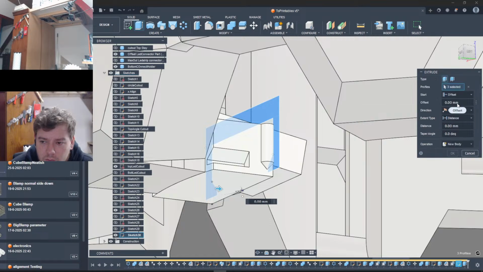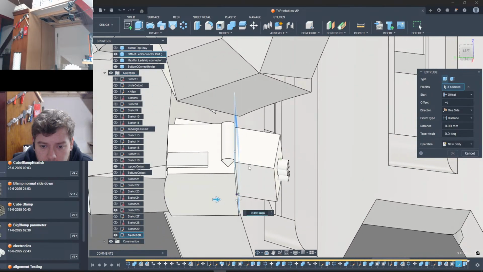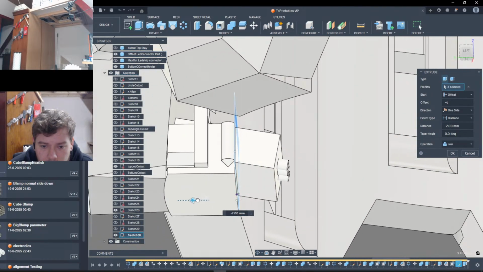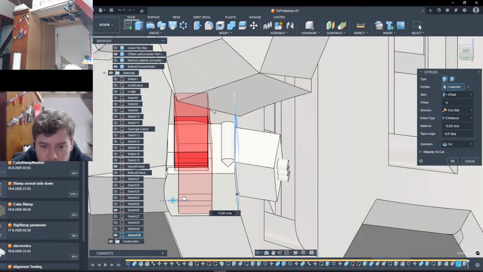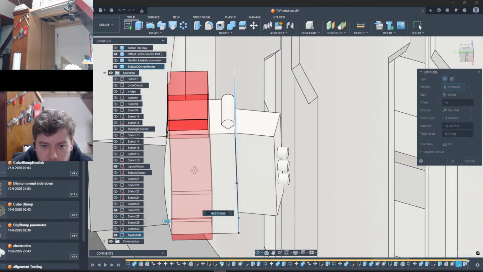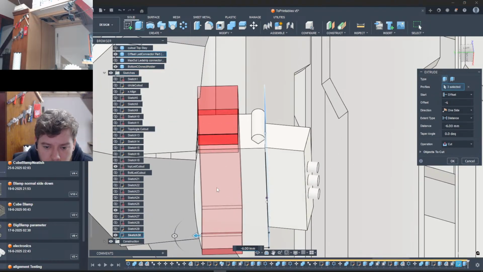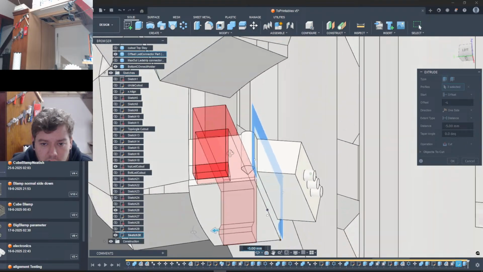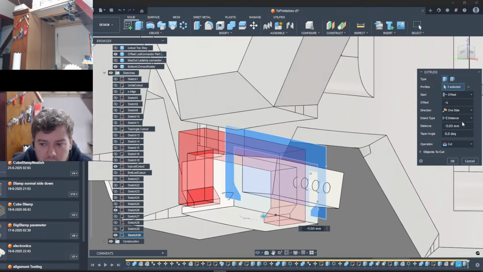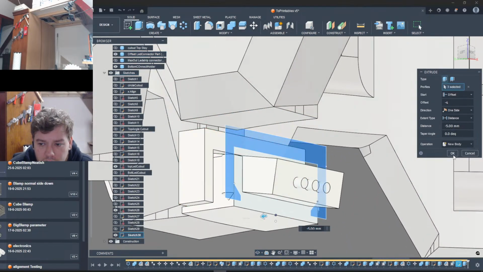So again, that should be an offset of -4. And this, as I said, should be 5. Because then we have a little bit of space. Then we say new body.